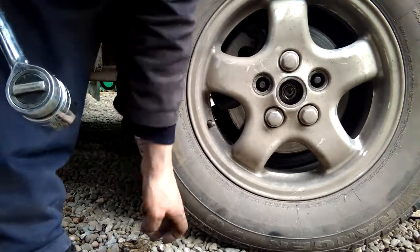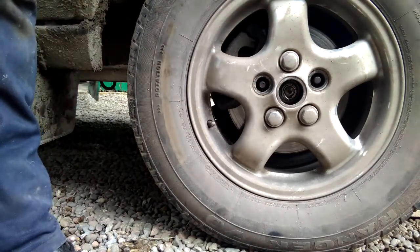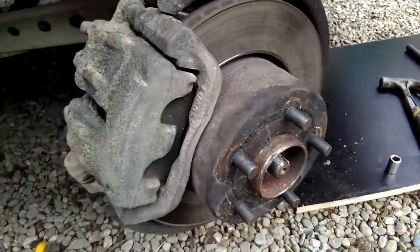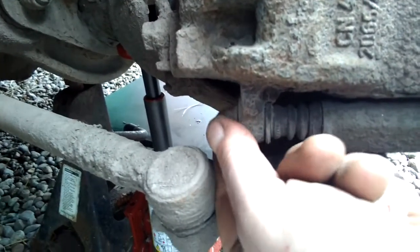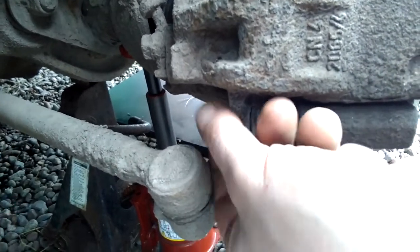Okay, that's nice and loose now. So I'll now jack the car back up, take the wheel off, and finish removing the nut. And with the hub nut removed, I've turned the steering to the left, and I've also loosened the lower caliper bolt, which is a 12 mil bolt.